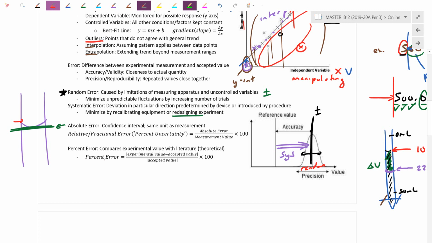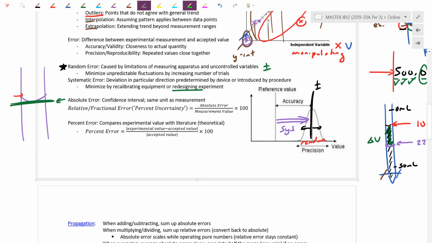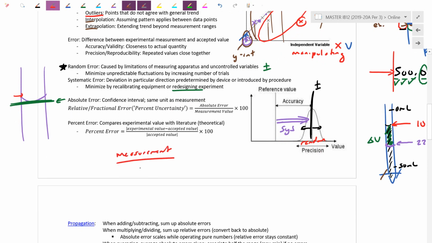This is totally an accuracy argument here. Most people do remember percentage error is going to come out as percent, but unfortunately what they end up doing is they take their measurement value, they take what they thought it was, and they minus off the accepted or the true value. They just get this ratio, forgetting to actually do the difference on top. We're not just comparing your actual number against the real number, we're comparing how far off am I from the true number out of the real number.